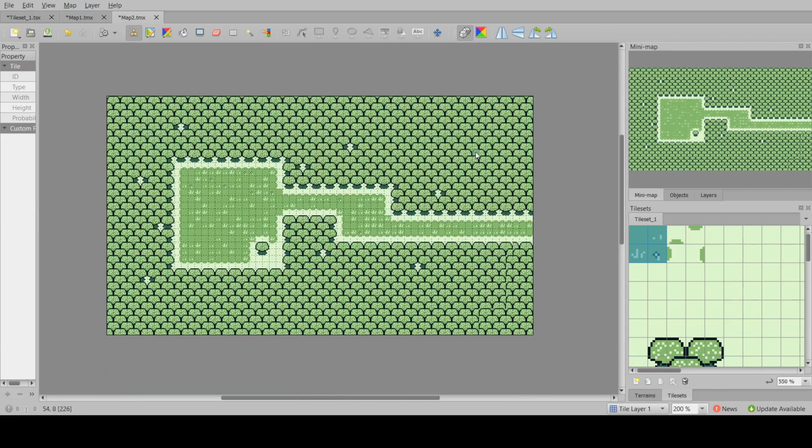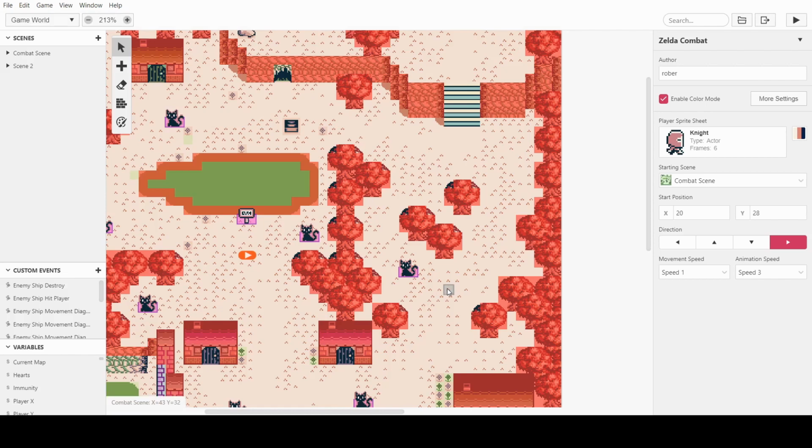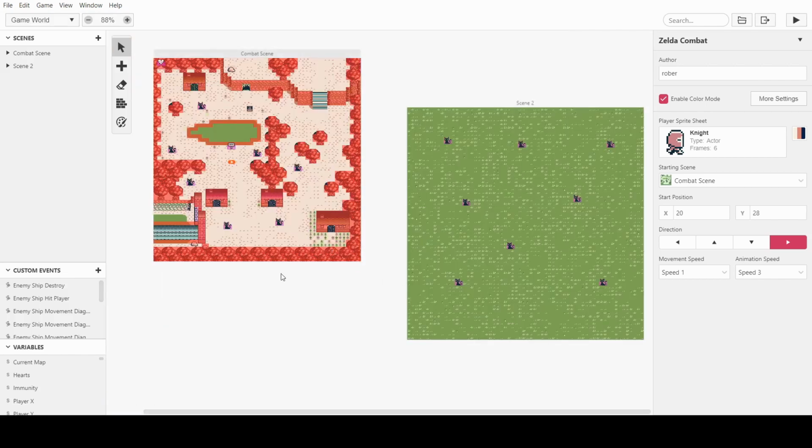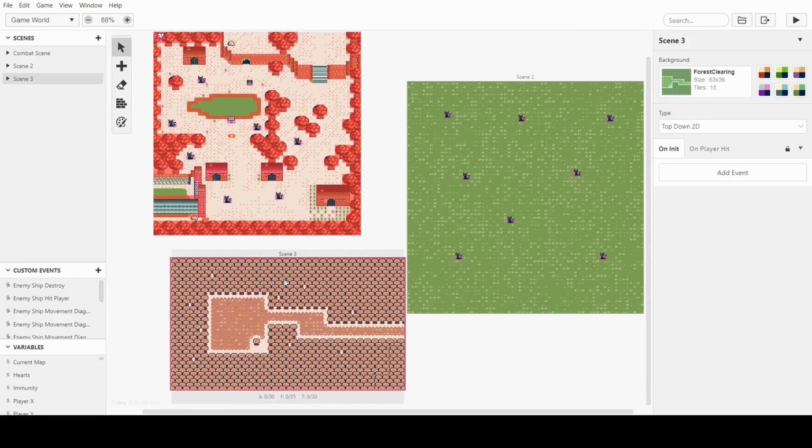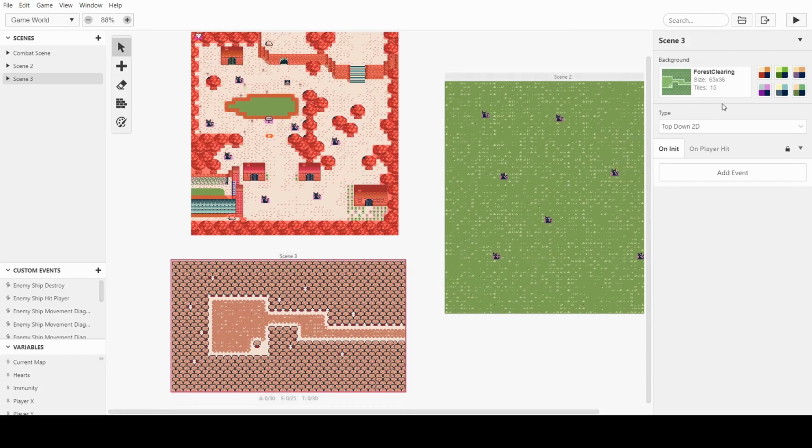And as long as you don't fill in the whole map, then it will crop it to what you want. So I'm just going to export that as something of my choosing. Make sure you put it in the backgrounds folder or the assets folder of the project you're using. I'll call it forest clearing. If we jump back into GB Studio, we can create it, you see here it already knows we want to use it.